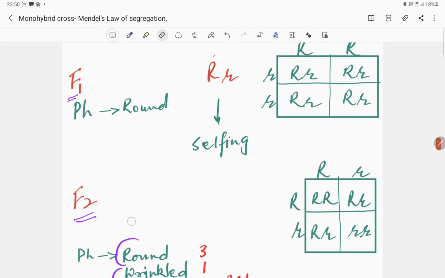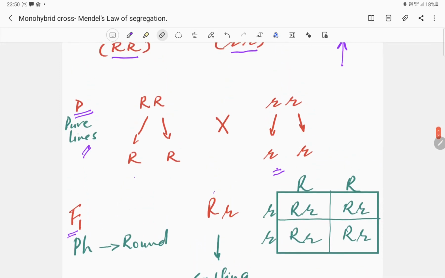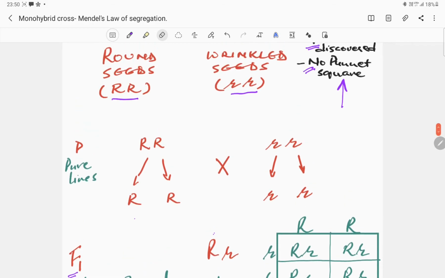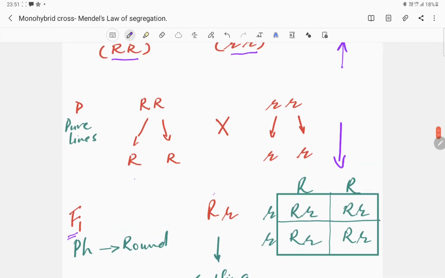So let's just go back and see. This was the result that he was observing. Right, now let us use the Punnett square to basically decipher what was happening there. So as the parents were homozygous dominant and homozygous recessive, I've made a Punnett square right here, and let us see what is happening. Now, I've told you it doesn't matter which parent is the male, which is the female, but I've just written it on the top. So the Punnett square is here.